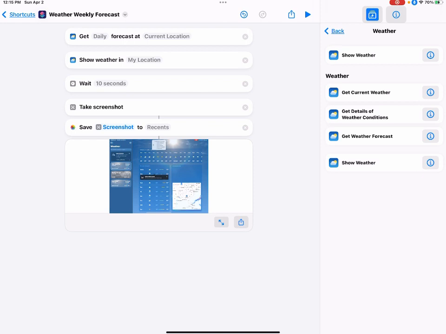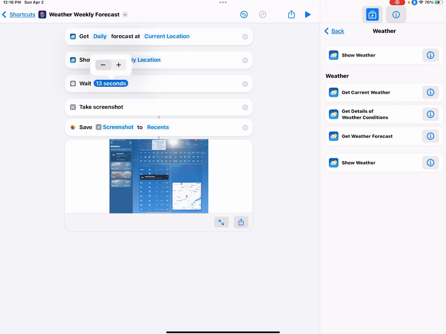See, I've got it showing the weather. That opened the screen that you just saw, the blue screen. And then I said, wait 10 seconds because, and I just searched wait, and it comes back with wait 1 second, and you can change it to anything you want. See, I could go down to 9, or I can go up to, I don't know how many. And then take the screenshot. And that's because I have in the past not done that wait. I just automatically do it now.